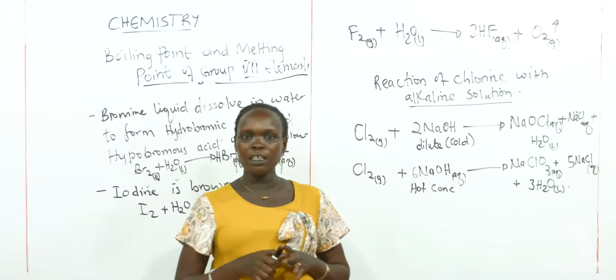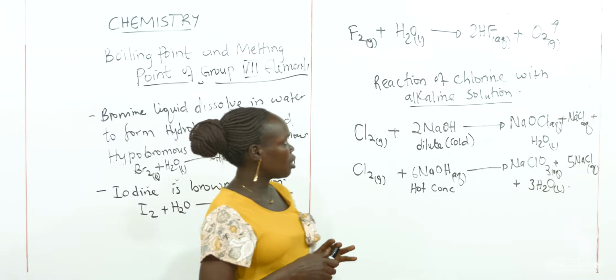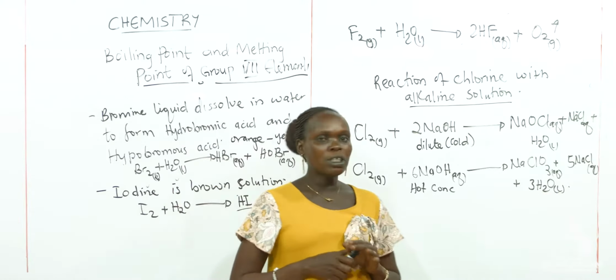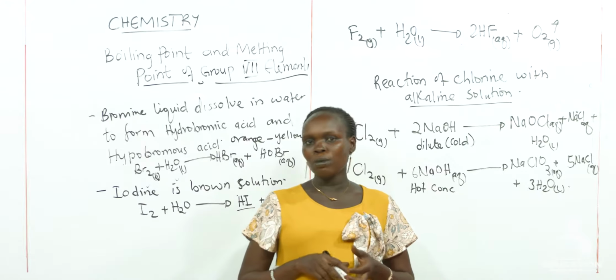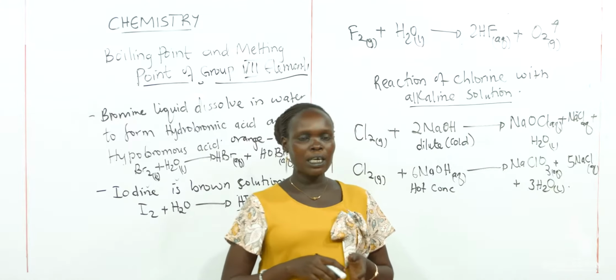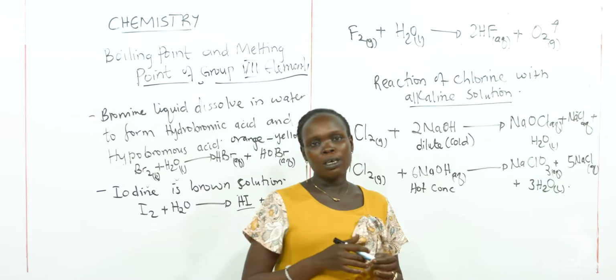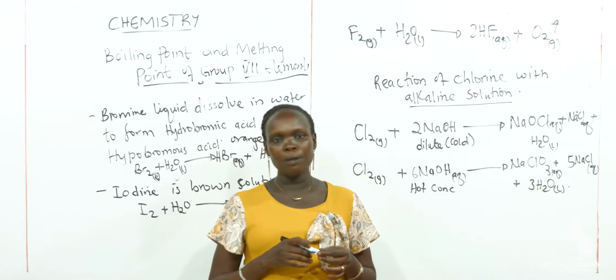So group 7 is one of the groups in the periodic table, and it consists of 5 elements, and these 5 elements are fluorine, chlorine, bromine, iodine, and astatine. The first 4 are considered to be non-metals, and the last one is a radioactive element, which is astatine. Because it is radioactive, it is treated separately, not in the same place with the rest of the elements, which are non-metals.